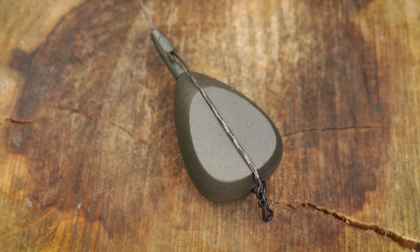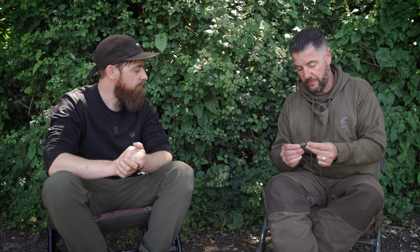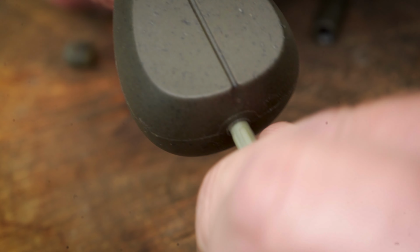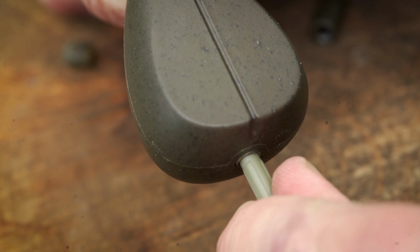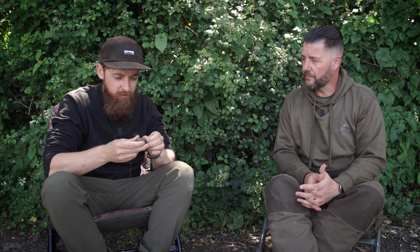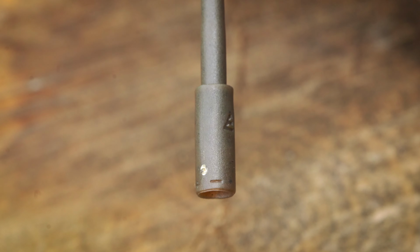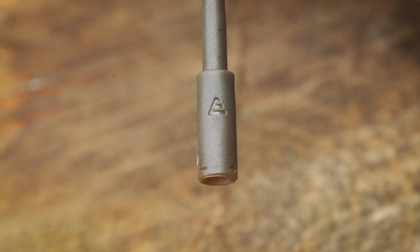And with our weights, we've put the channel on there as well. Once that's screwed up, you get a little plastic screwdriver in the pack as well. I haven't done it for now, but you just line that up and screw it up to get it nice and tight. And yeah, it's nice and smoothly finished. Have a little look. The plus and minus is on the inside of the insert, so let's have a little look at that. But that's the clever part.